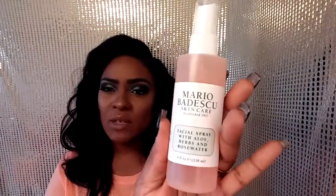Last but not least, I heard great things about the Mario Badescu Rose Water so I decided to try it. It smells really, really great — very soft, like fresh roses. It's safe for all skin types and it's a mist that will refresh you and act as a great setting spray for makeup, giving you a dewy finish. I originally got it to incorporate into my skincare regimen after cleansing and moisturizing. It's at Ulta for about seven dollars — really inexpensive and great for both skincare and makeup.